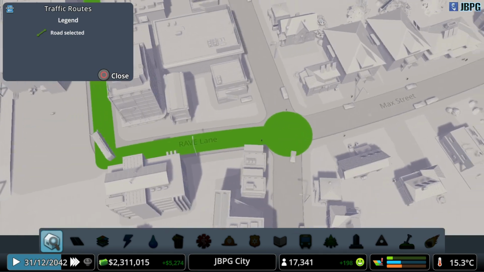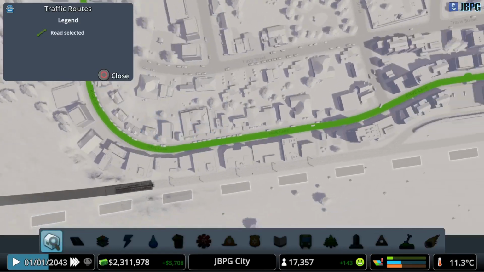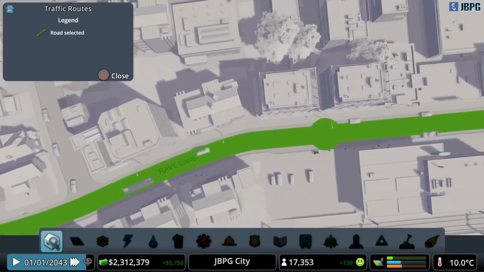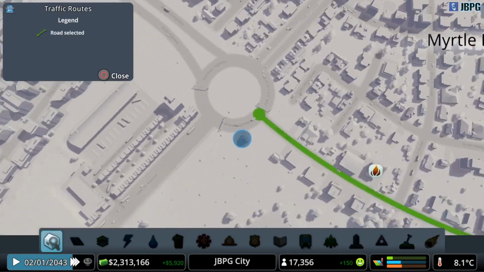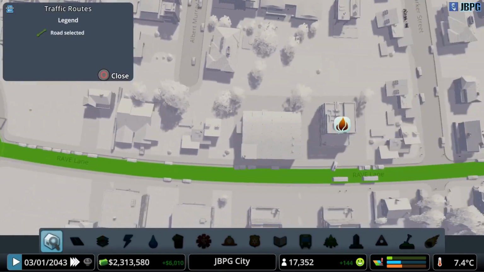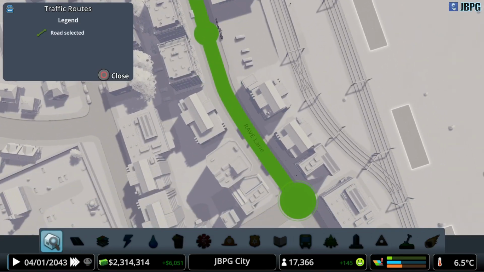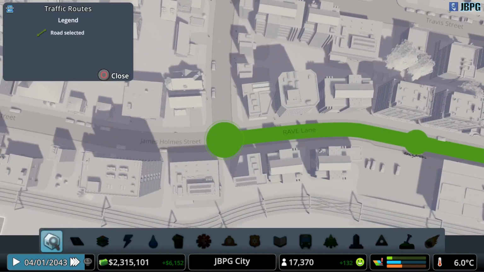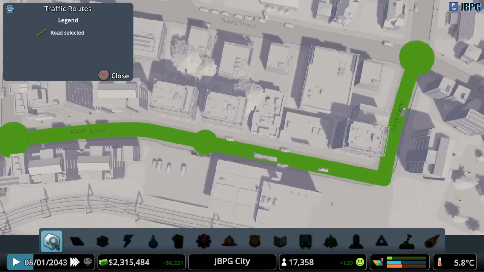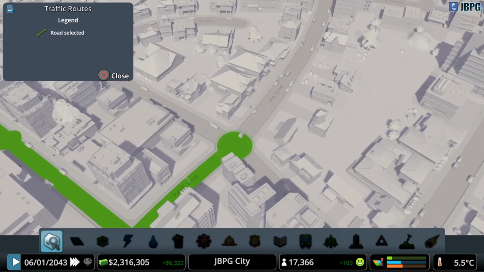From that point onwards it then becomes just generic named Max Street, and Rave Lane is basically going to be our little station bypass road. So this goes all the way back to the roundabout, which is not what I want. I want that to be a separate road. So there we go. If we take it to that junction there, you can see Rave Lane starts here at that junction, and then does that little right angle and goes up to that junction.